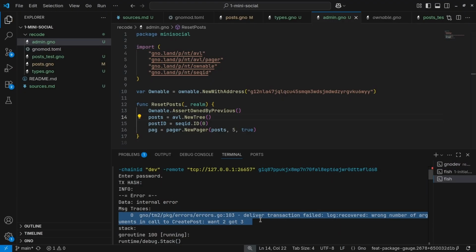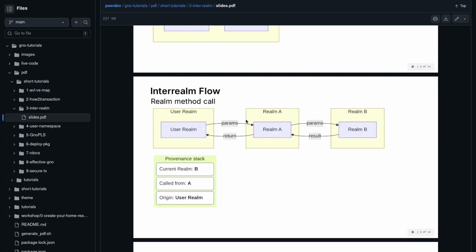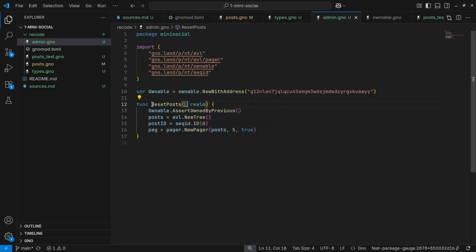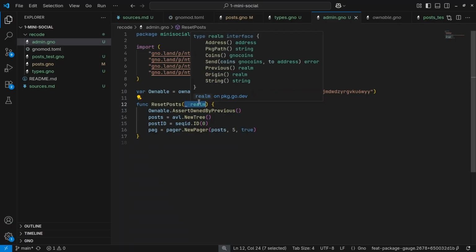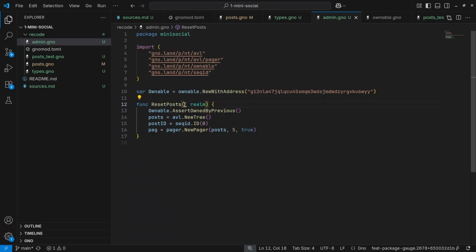What it means is we forgot to implement the interrealm specification. To put it simply, it is a security measure to avoid reentrancy attacks. So you have to explicitly set a syntax when you're changing the context realm. When you're changing realm, you need to specifically say you're going to change realm by adding a cross keyword, and so by having another parameter. In that case, the reset post function has this parameter, which is the interrealm specification. It is set as underscore because we don't use this variable.